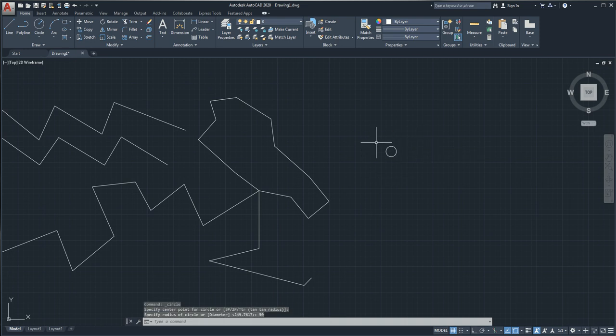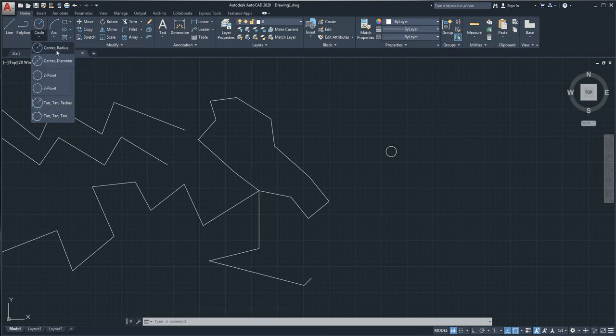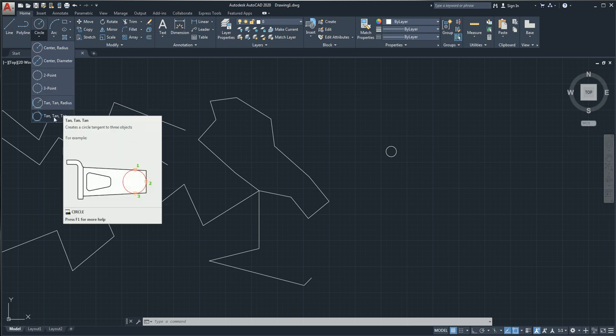But actually, if we drag down the menu of this circle, we'll find that we have different options. We have center and diameter, 2 points, 3 points, tangent-tangent-radius, or tangent-tangent-tangent.